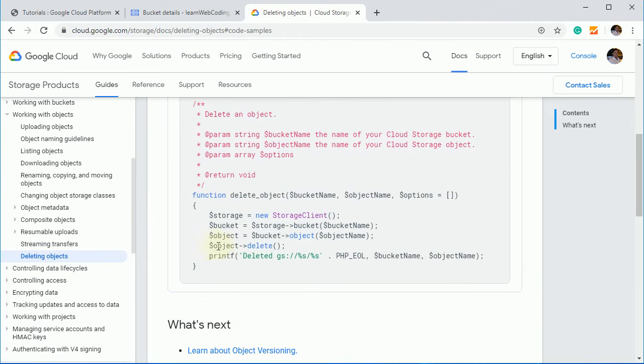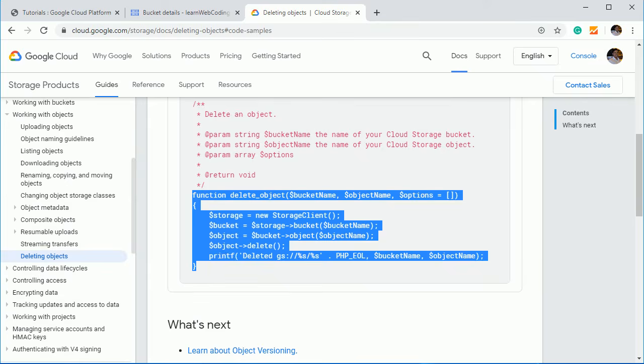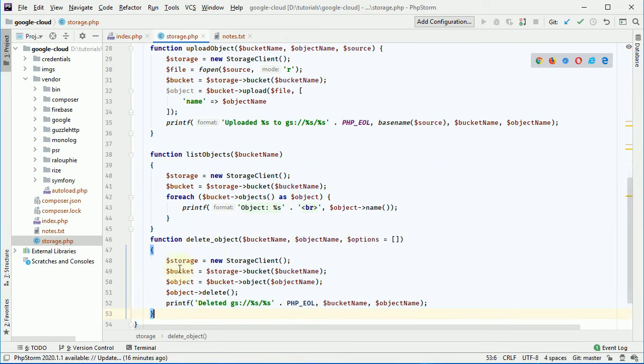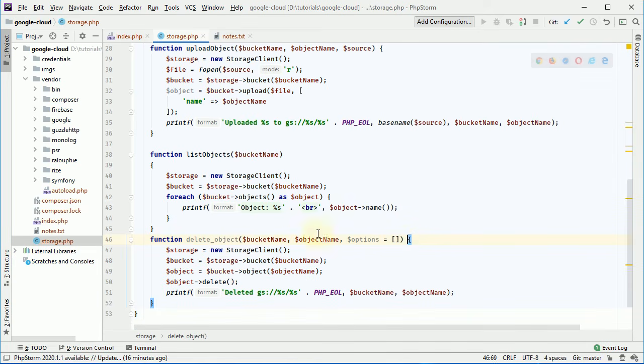PHP, this is what we need. Just copy this and delete object, bucket name, object name. This is what we need to pass.